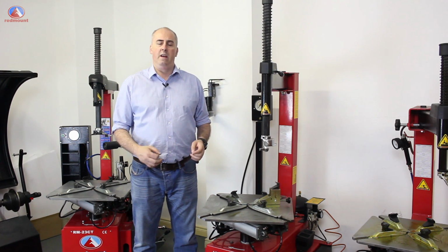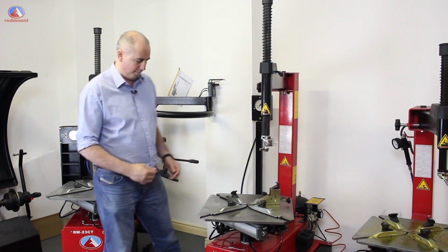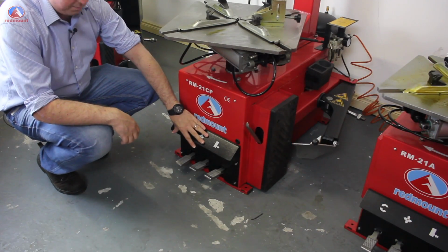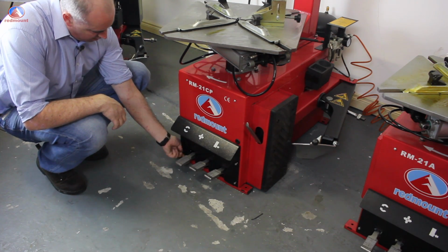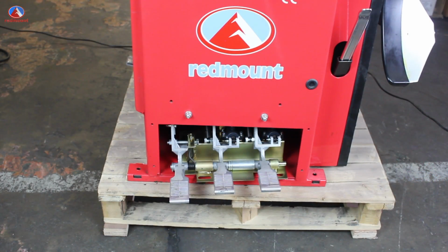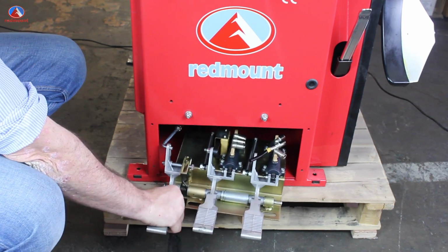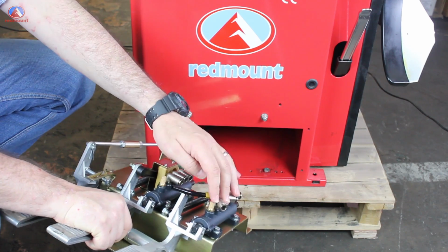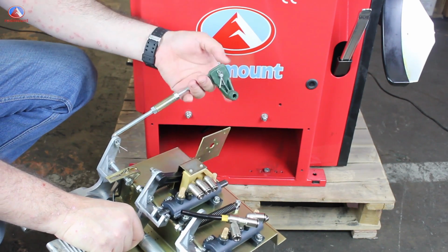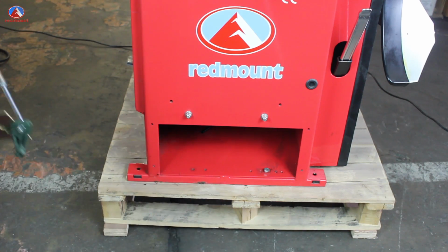So the first thing is to remove the pedals from the machine. We'll take the panels off first. The first thing we'll do is to remove this panel by loosening these 4 screws. I've moved the machine onto a pallet so it's easier to work on. So we'll just take the pedals out and we'll bring them to the bench. Disconnect all the pipes as necessary, and there'll be a switch here for the turntable motor.